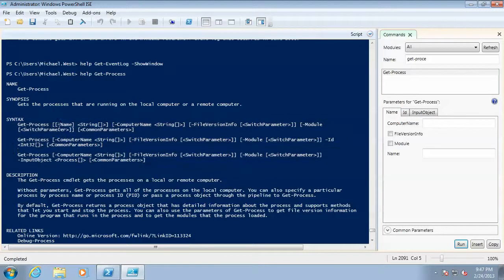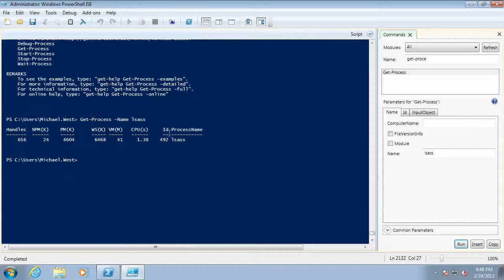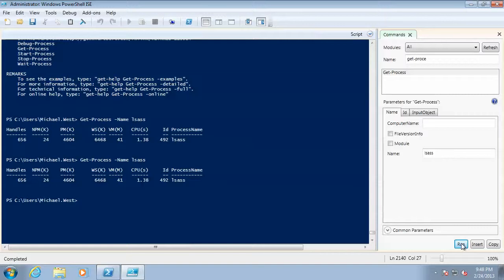So either I could type Get-Process -Name, or I can come here and, let's say, do Copy and then Control V. There you have it. I would avoid doing Run just because maybe it's something destructive and you don't want it to run yet. It's better to go ahead and paste it in there and then confirm that's what you want.